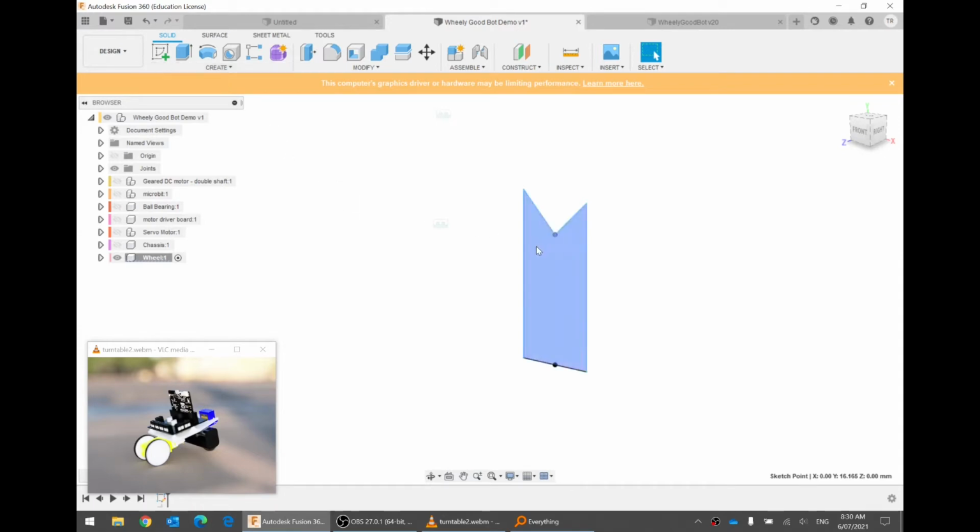Anyway, so the tool that I want to use to make this wheel, because it doesn't look like a wheel now, right, is the revolve tool. Click on revolve. You might notice, if I click cancel, that I clicked on this profile here and then clicked on revolve. That is one way to do it. The other way to do it is you can click on revolve. Oh, it automatically selected the profile anyway.